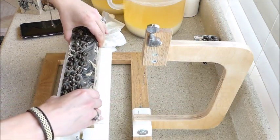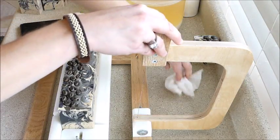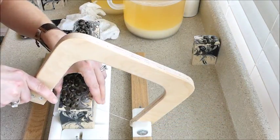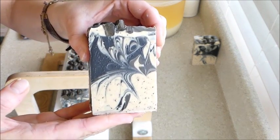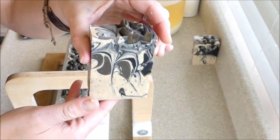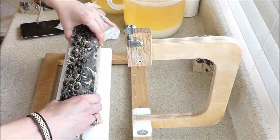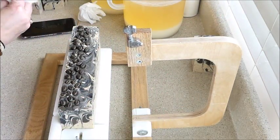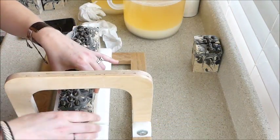I'm thinking that the base color might turn dark. I have titanium dioxide in it, but I think it may darken a little bit because this did have a high amount of vanillin in it. And when I posted the picture, people were asking me if the coffee beans were real. They are not. They are melt and pour.